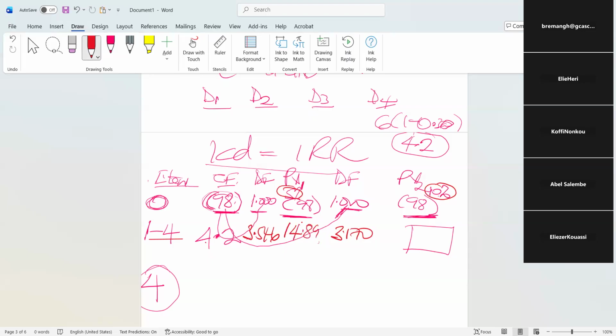Yes. So guys, you saw the two things that I'm combining. I multiply the 4.2 here and the 3.546. Then I'm now going to multiply the 4.2 here with this figure here, 3.170. First of all, I multiplied this 4.2 by this 3.546 and I got this figure 14.89. Then I'm going to pick this 4.2 here and use it to multiply this 3.170. What answer would we get?